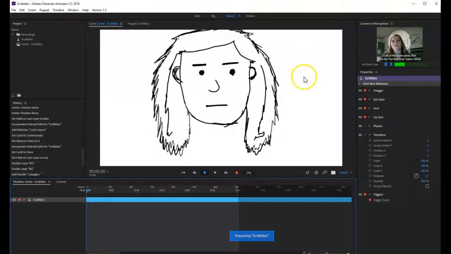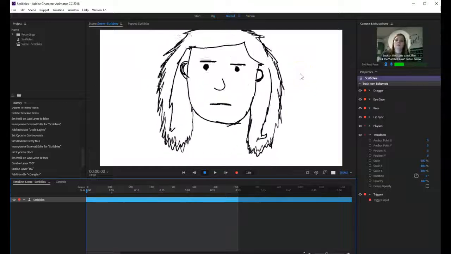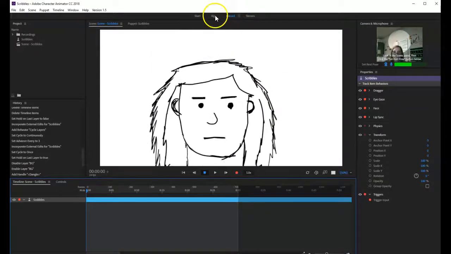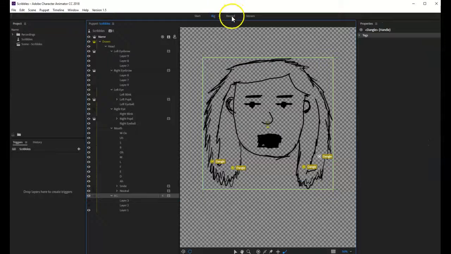Again, not really that noticeable on this one. I'm not really seeing it move. But that's basically how a dangler works. You like how I'm moving my head around like so? Anyway, you can add as many little dangle spots as you want, and then hopefully, if you're having better luck than I'm having right now, you can move your head back and forth and it will dangle. But that's what a dangler does.